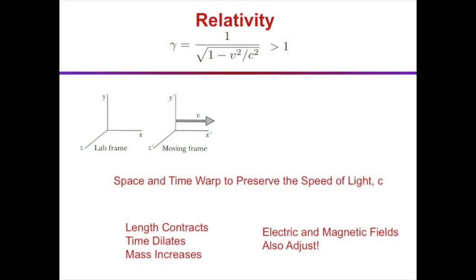And in fact, they warp in ways that we know, okay? We had to do experiments and calculations to figure this out. But how are these guys going to warp? They warp in these ways. Basically, when things start moving at close to the speed of light, when v gets near c, we get what's called a length contraction. Length contracts, time dilates. I told you space and time would warp, right? And even mass is going to increase. And we'll see next time by how much. All right? Got to let you go because we're out of time.